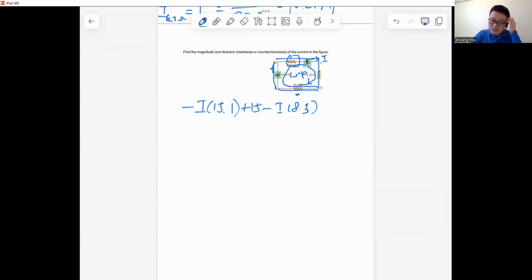Okay. Now the next element I'm encountering is this battery again. I'm going from negative terminal to positive terminal, so again it's plus 11.5. And the last one, current and loop are in the same direction, so this will again be minus I times 6.22. Now I'm coming back to my point A. So all this adds up should be equal to 0 because you are going through a complete loop. So voltage should go to 0.